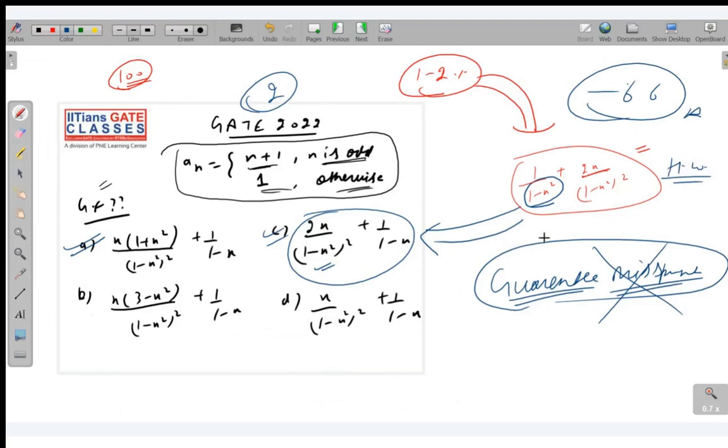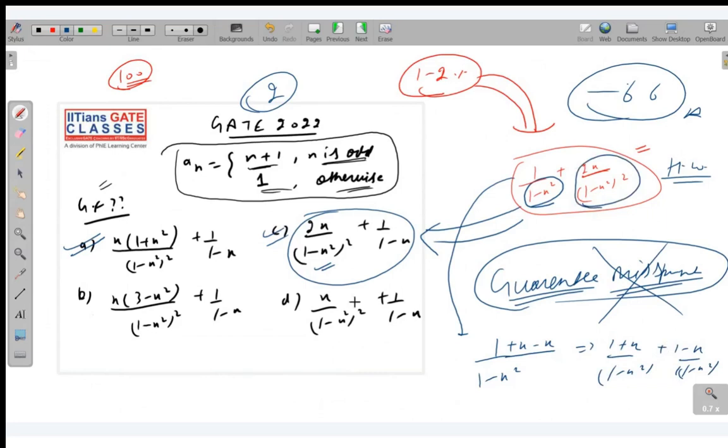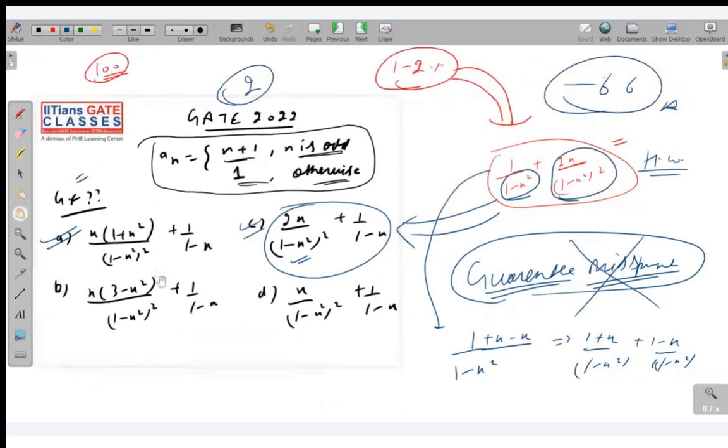Otherwise, I will tell you that in the next class. Okay, so let me give you a small hint. What we are going to do here is, see, 1 upon 1 minus x square. So I will add plus x and minus x. So what I will get, 1 plus x upon 1 minus x square plus 1 minus x upon 1 minus x square. Now try to solve and do minor modifications. I have given you the major step here, and then try to solve. Okay, you will get A as the option.